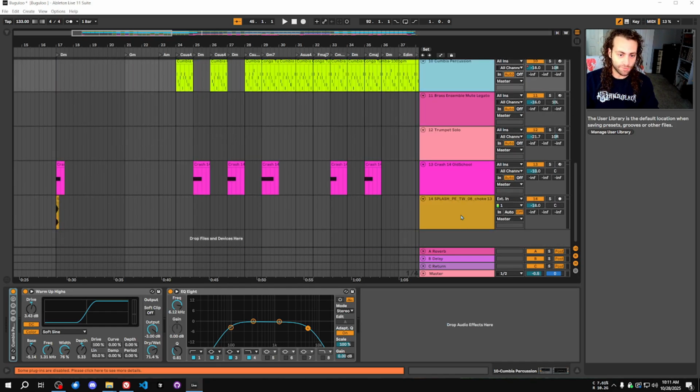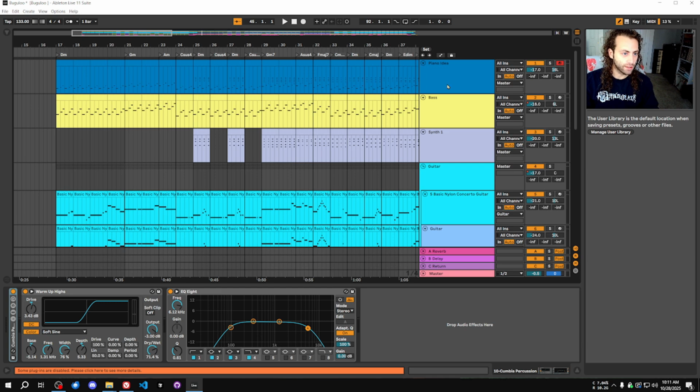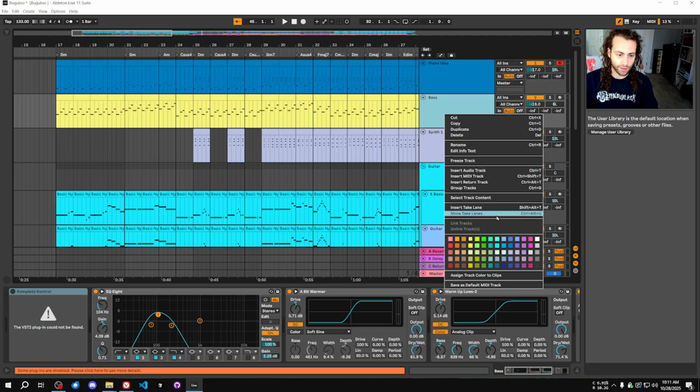So just for future reference, if anybody is submitting Ableton projects and they have specific VSTs on them, the best thing to do is to highlight that track, right click it, and then go freeze track right here.